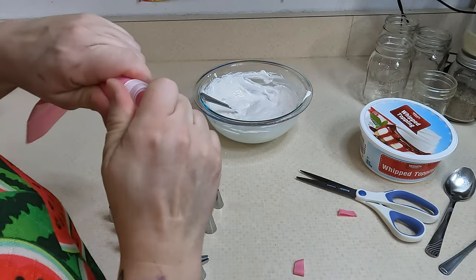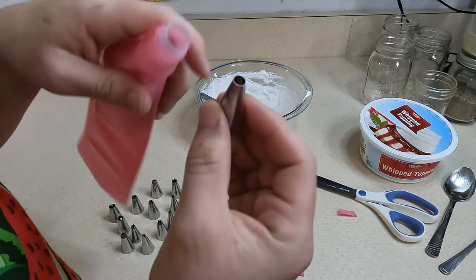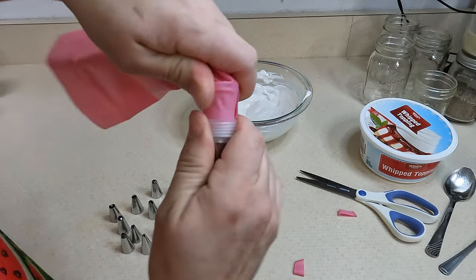We have the cupcakes cooling. So that's what you want, just enough to be able to twist that on there. And then you stick the tip on here like this. And then you twist it on.